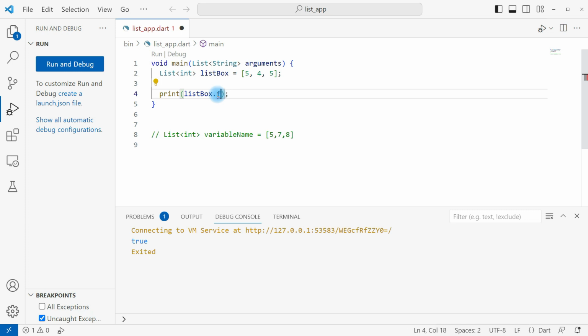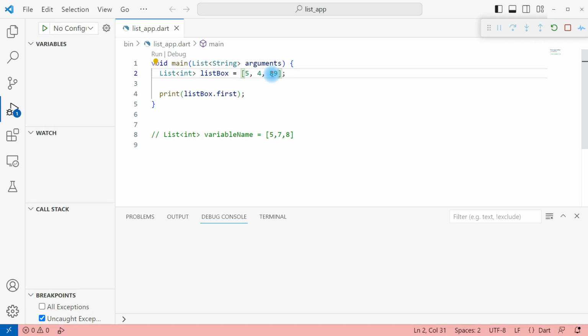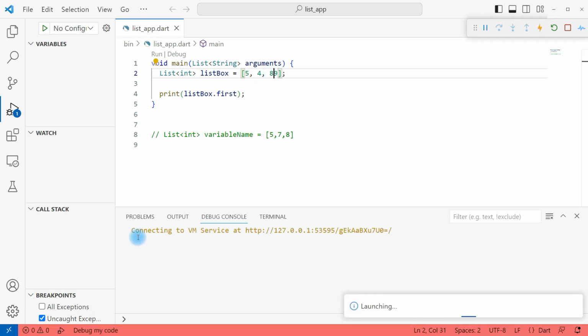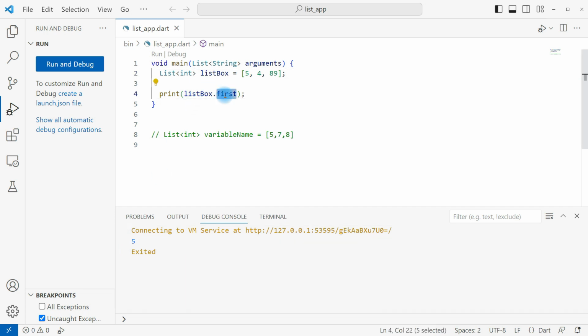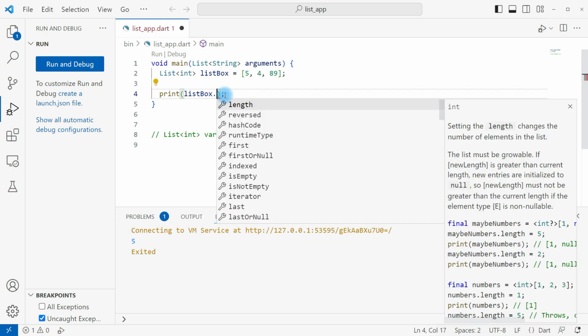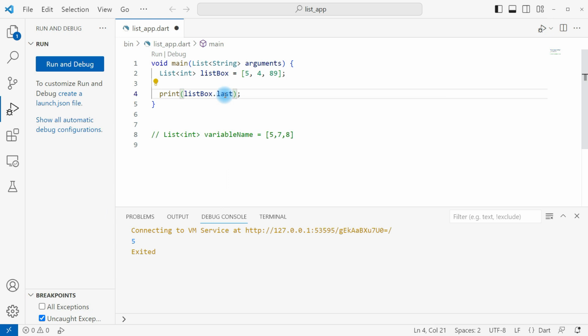Now I'm trying to print first, so I will get the first value. I'm changing this to 89 as the last value. Running again, I get 5, which is the first value. Then last, which provides the last value.